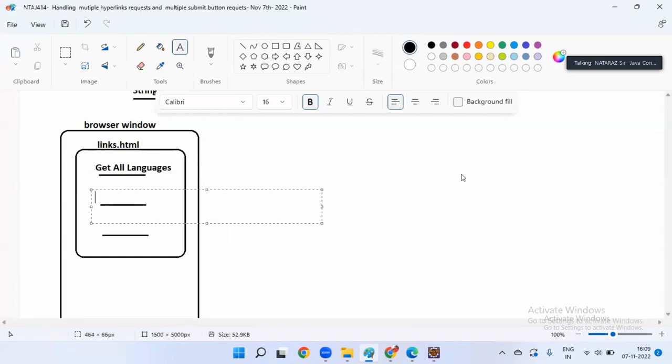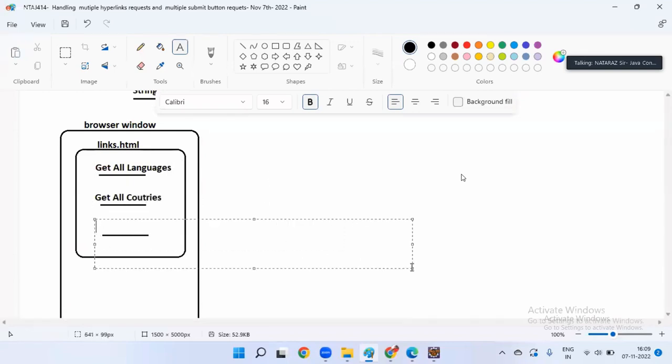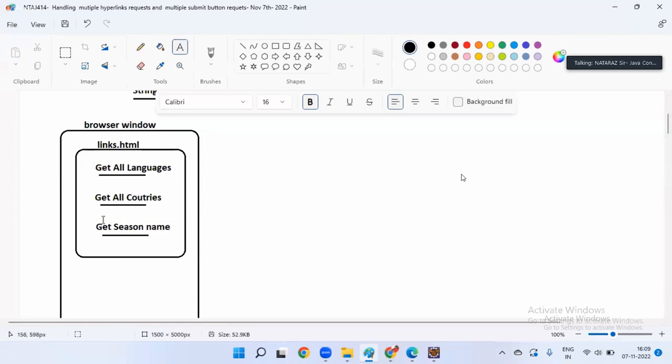Next, get all countries. Third one, I want to get the season name, the current season name. That I have given as an assignment. Luckily, we got a chance to complete it here.